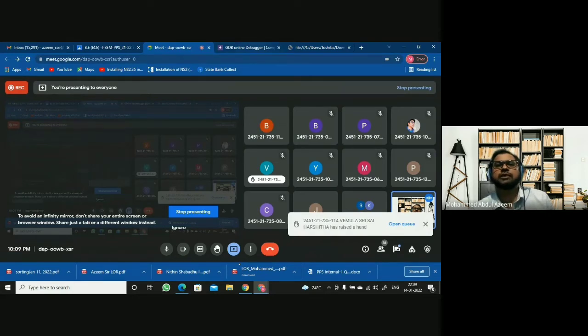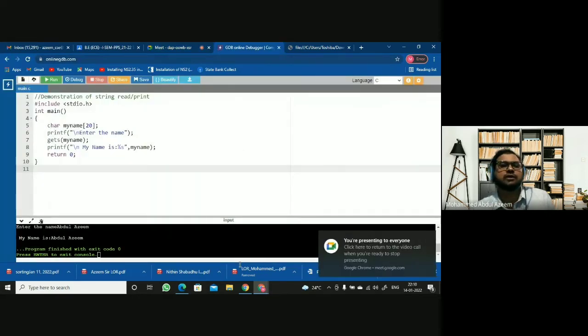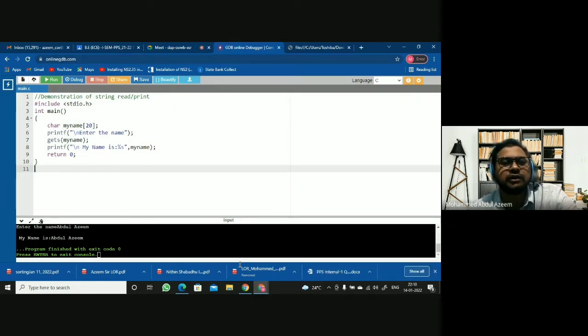If I have to replace this printf, I need two puts. But gets is good for me where space is also included and acting as a delimiter. When I have multiple words to be accepted for a particular string, I can straight away go for gets. Okay, I hope this is clear to all of you.